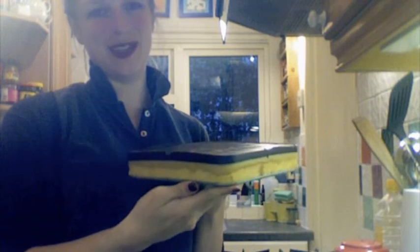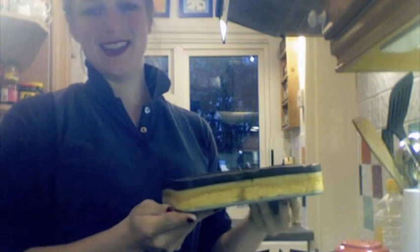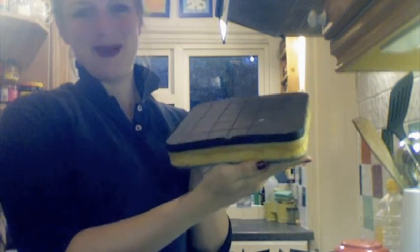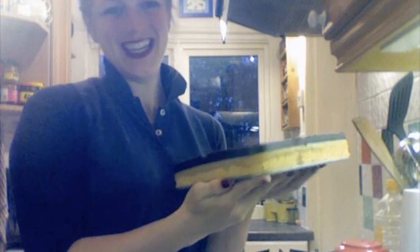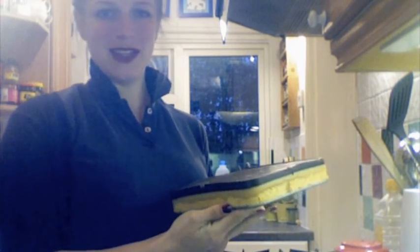After adding the chocolate and letting it set for a bit, I then let it chill for a little while in the fridge just to fully harden. And here is the final result. We're on massive Millionaire Shortbread. I've scored the top to make it easier for cutting, and then I will try and not eat it all myself.